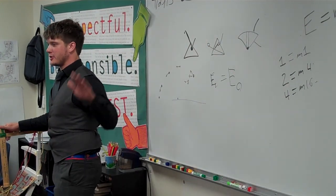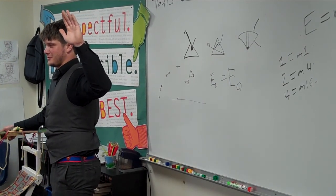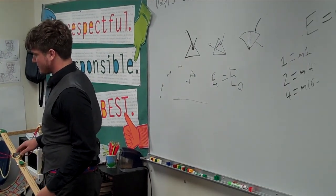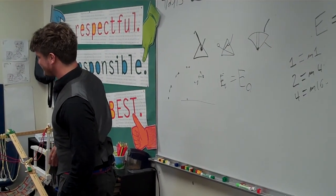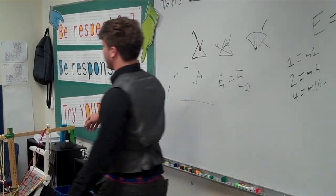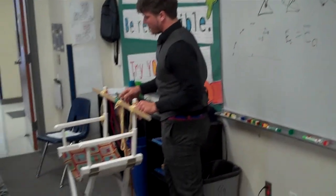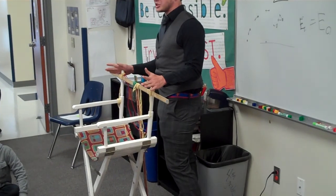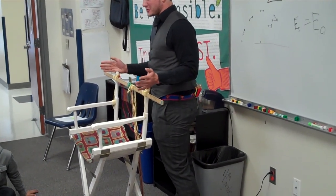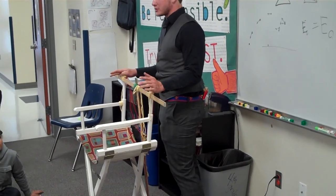A much better system. Is anyone here in Boy Scouts, Cub Scouts? So, there's a thing I used here, all right? I just used string to hold this together. This duct tape is just because it was slipping. But I just used string to hold this together. They're called lashings, all right? You can look them up, you can read about them online, you can learn how to use them. They will let you build very, very strong things to hold stuff together that won't slip.